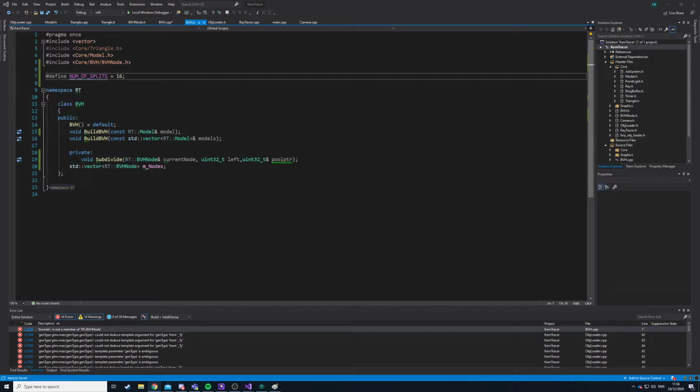We need some sort of axis to split the models along. We could simply test every possible split by knowing where the objects are and saying we can split them along this, but this can be quite expensive. So what we can simply do is say, we have all these models, we simply check 16 positions on the X, Y, and Z axes and see which one is the best.